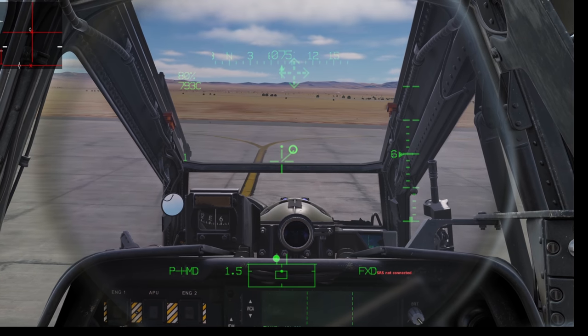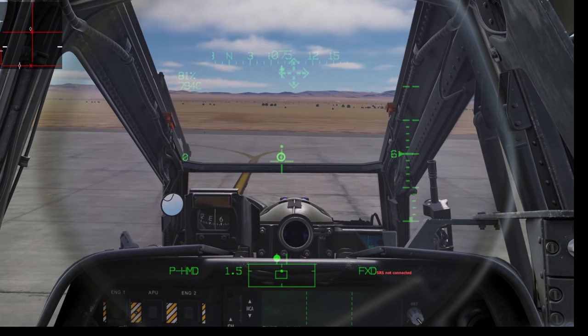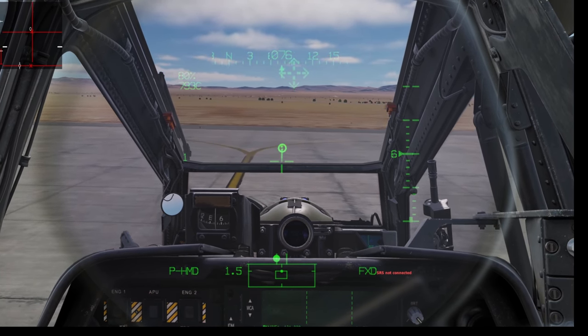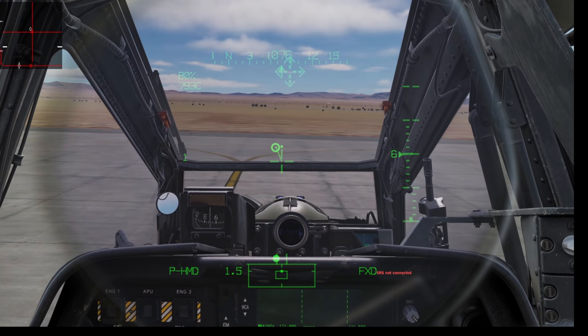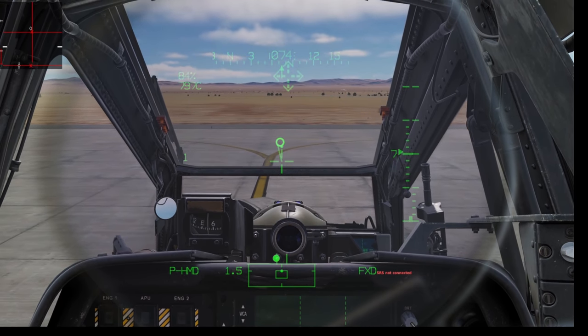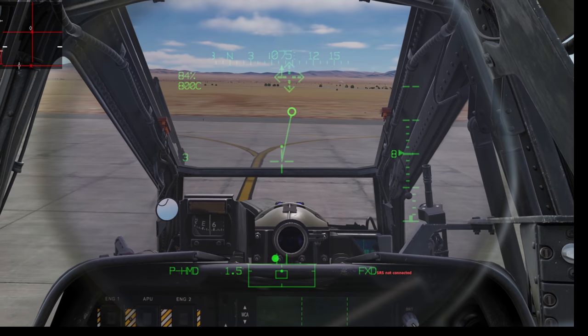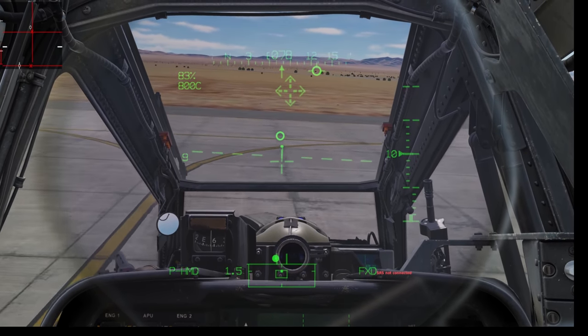And I'm gonna go ahead and increase collective gently. I'm gonna let the nose fall forward, and we're gonna start to accelerate into forward flight. And what I want you to do is pay attention. Once we get going, I want you to pay attention to my pedal inputs up there. All right, so we're going to increase the power. Once I get saturation, I'm going to move to transition mode on my symbology select switch, clicking it up once.